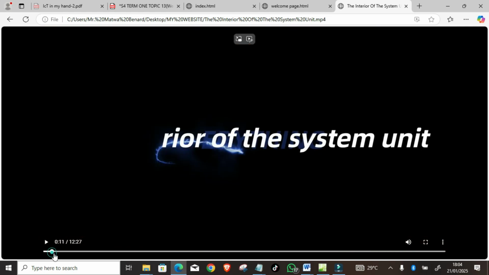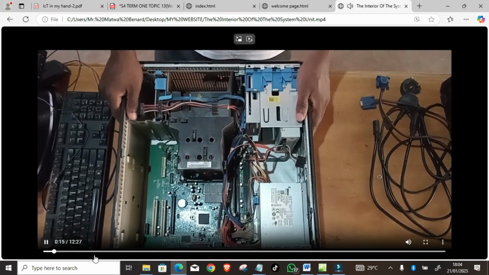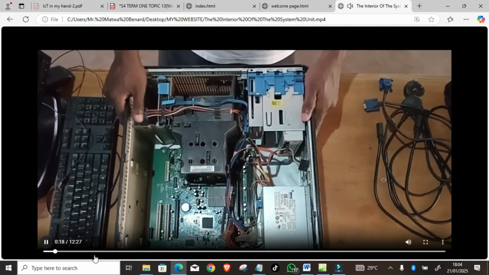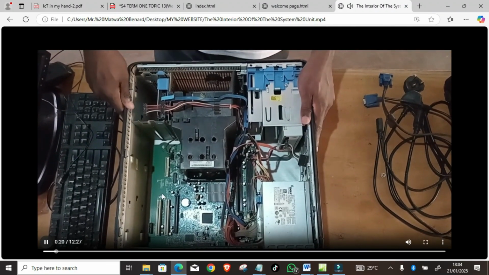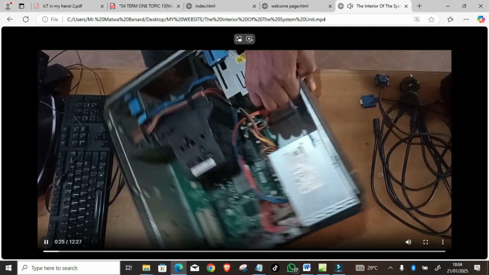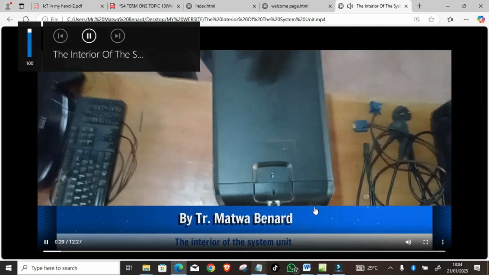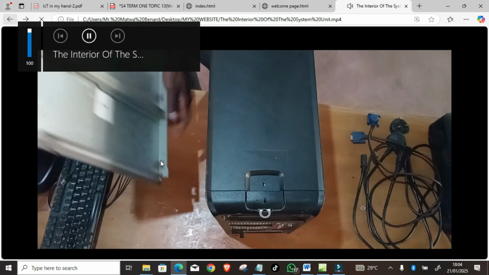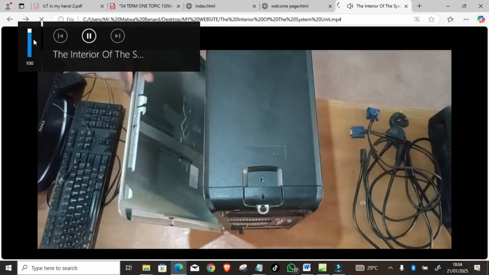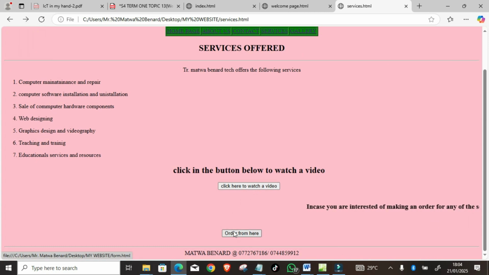So this is the interior of the system unit. I can show you how to open it. So then we cover it. Yeah, so I've put also the video inside it, and in case someone wants to make an order, you click on this button.